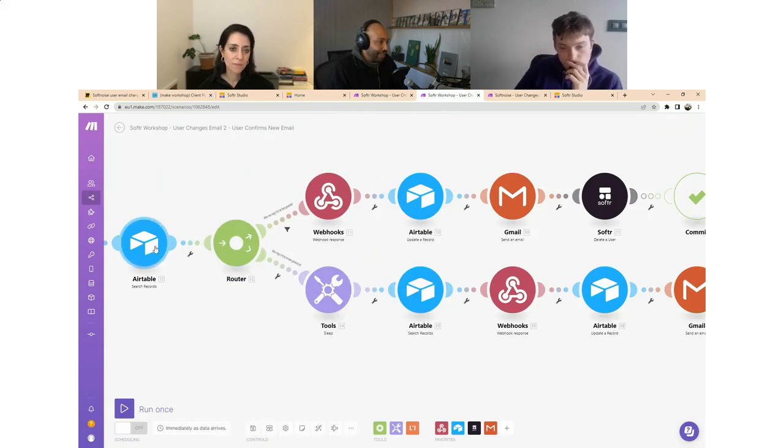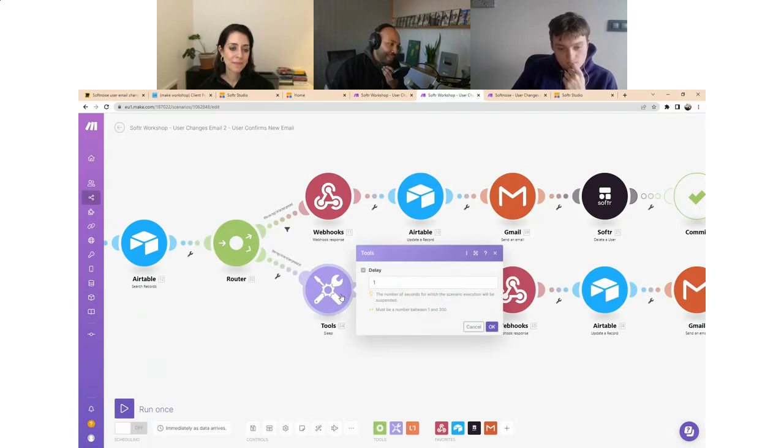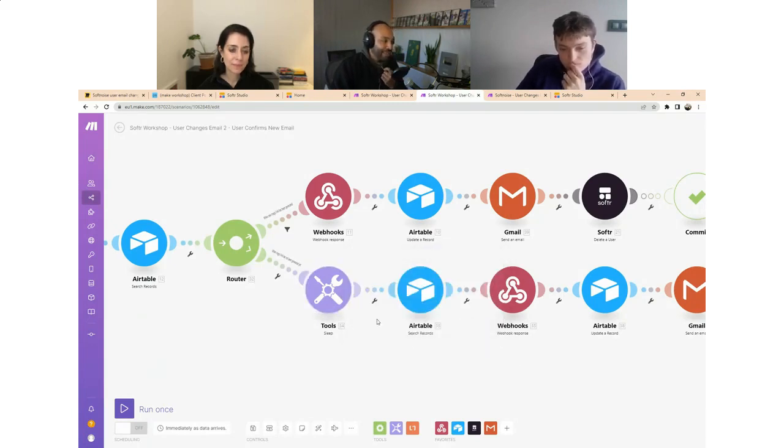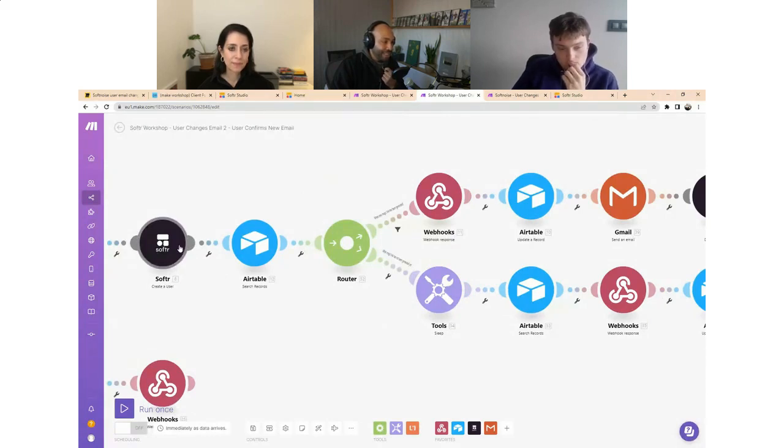And if this is basically, if this is true, great, we can redirect the user to the newly created magic link. If it's not true, then I've put in this quick workaround where it's a sleep module. So this just waits for a second. It delays the whole automation for a second, gives this module some time, or basically gives Softr and Airtable some time to communicate to each other.